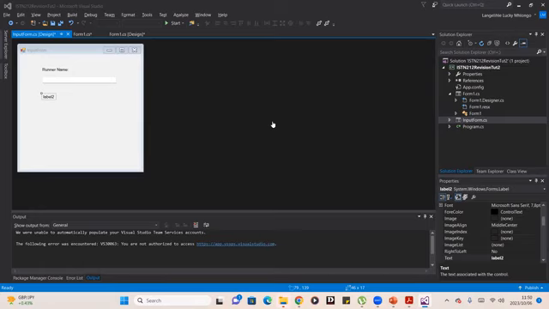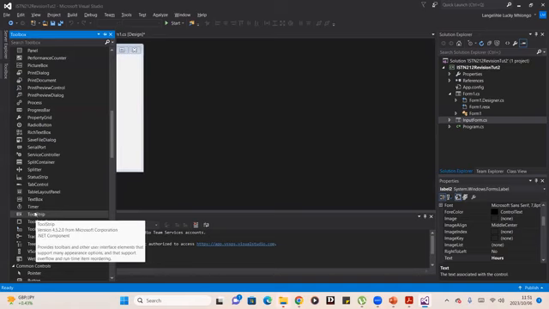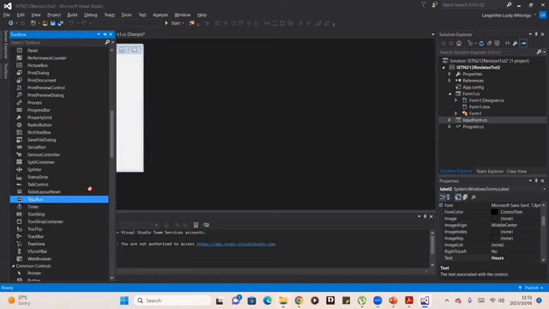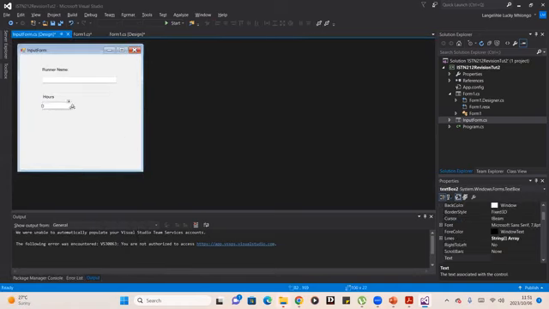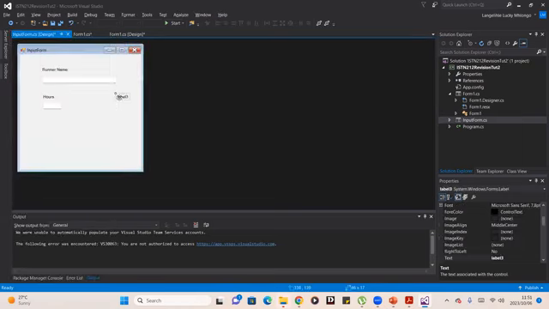To make it simple, because if we allow a user to just type in text, they can type in anything they want, so that's going to confuse us. You're not going to know which attribute it is that you want. So I'm going to say hours, and then I'm going to have a text box for hours. They're going to type in the hours. Then we're going to drag another label and name this minutes.